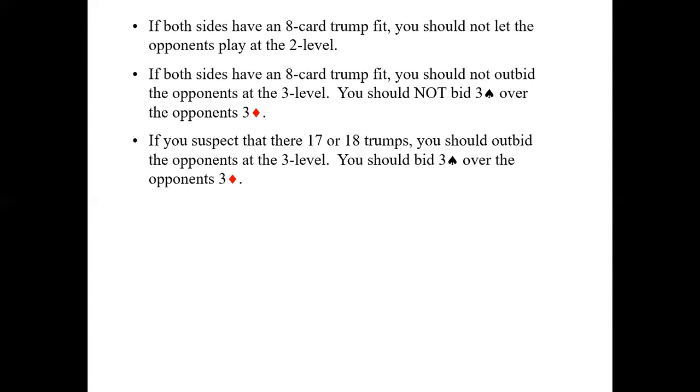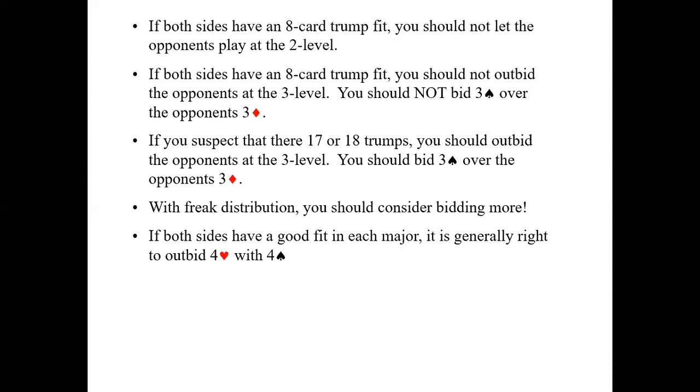Generally speaking, if you suspect there are 17 or 18 combined trumps, it's generally right to outbid the opponents. So if the bidding makes it sound like there are 17 or 18 trumps, then you should outbid the opponents at the 3 level. And the more freak distribution there is, the more you should consider bidding.